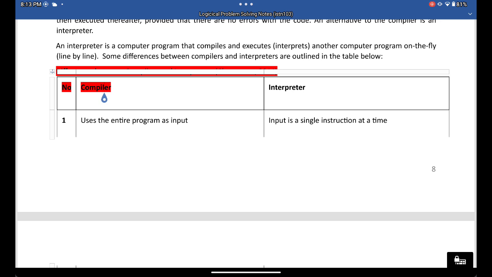The compiler compiles it one time. So it doesn't translate while I'm writing the code, only when I'm done. When I've written all my code, the compiler compiles it and translates it to machine level language. The interpreter will do it line by line as you write. Literally as you write the lines, it'll do it for you, right?